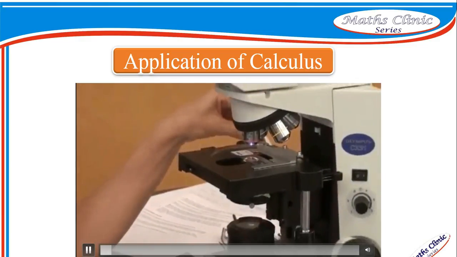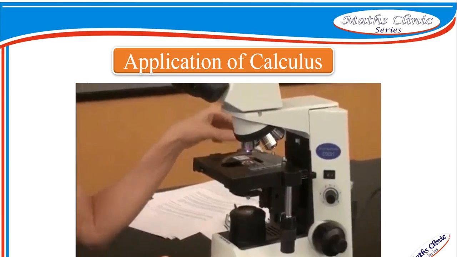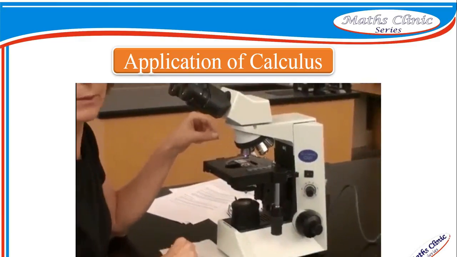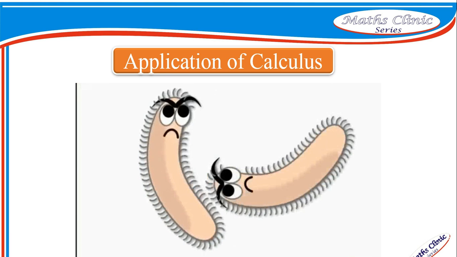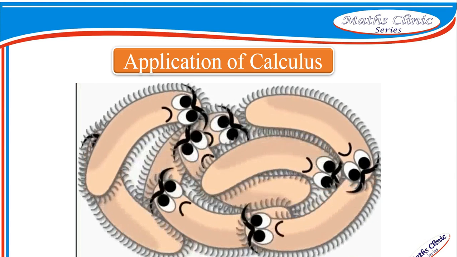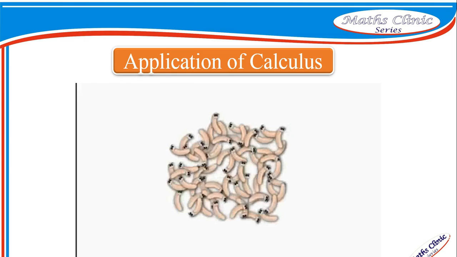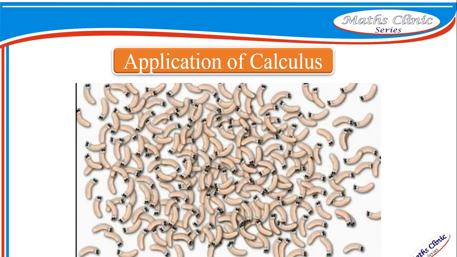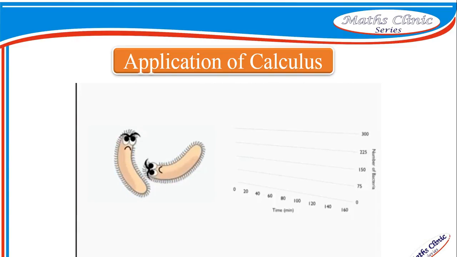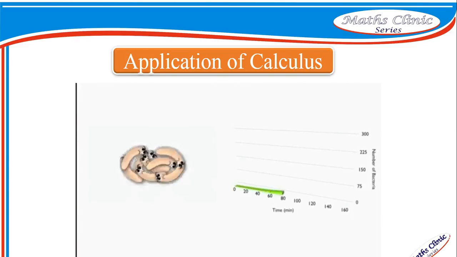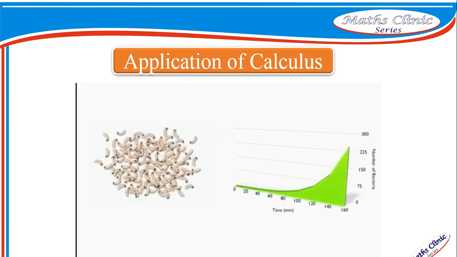Biologists use differential calculus to determine the exact rate of growth in a bacterial culture when different variables such as temperature and food source are changed. This research can help increase the rate of growth of necessary bacteria or decrease the rate of growth for harmful and potentially threatening bacteria.